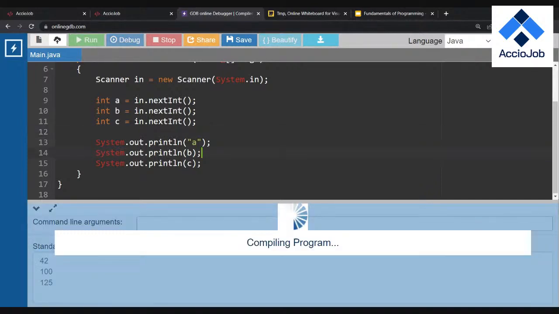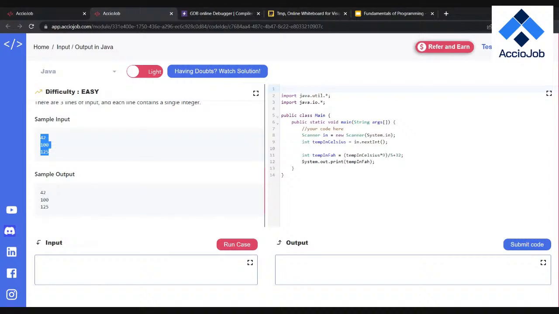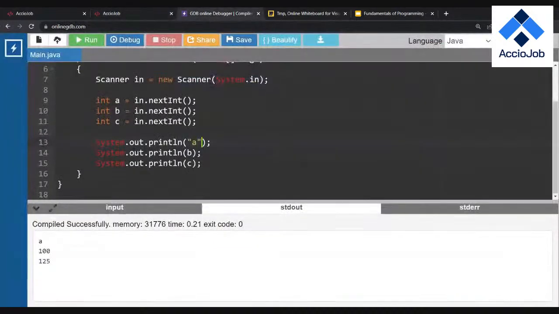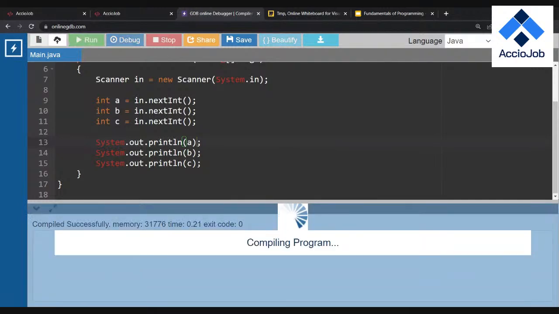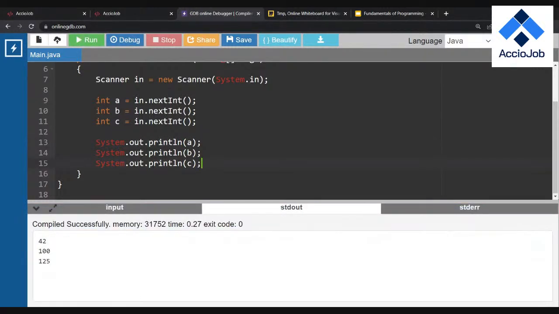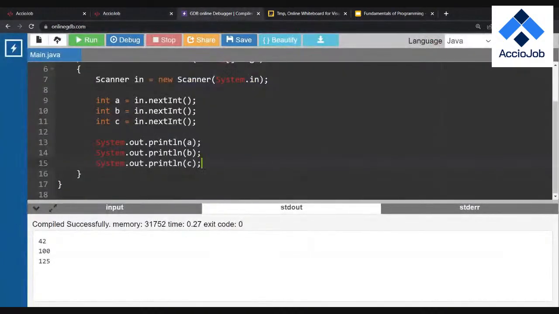And when we try to run it, what will happen? It will try to print A, but for B, C, it is printing the values, right? But what is the output we want? We want output like this. So what we want to do is we want to print in this way, correct? So you can print this. If you write it without double quotes, then values will be printed. And this you can submit here, right? So this will pass all test cases. So you can try it.